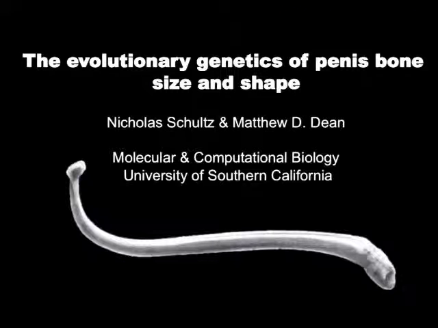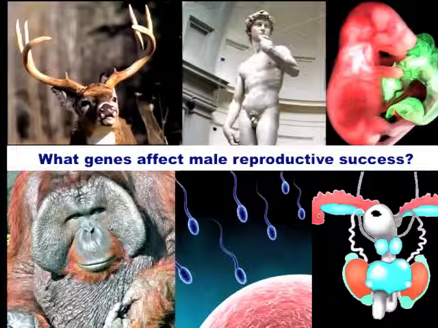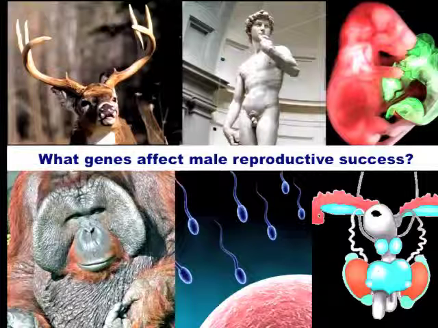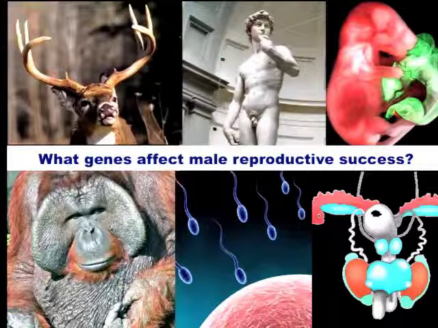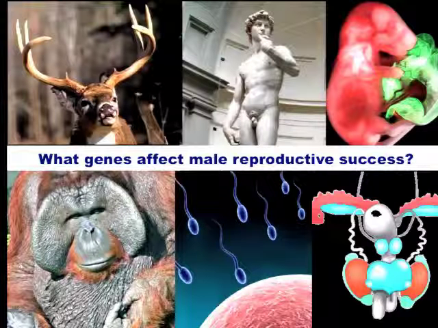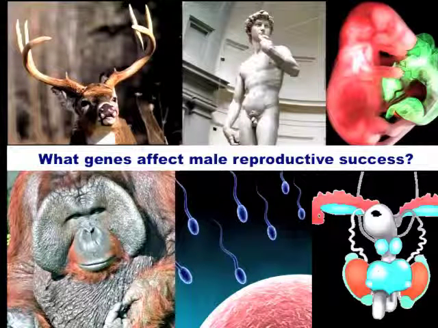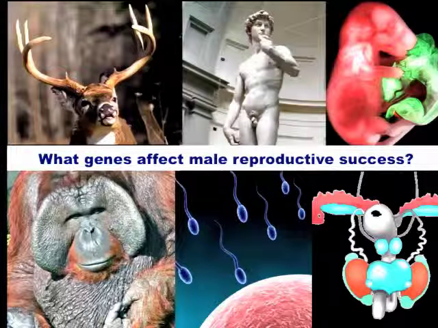So what we want to do is study the structure as it is. We don't want to summarize it. And just a quick backdrop, I'm really interested in the general question of what genes affect male reproduction. There are all these stages that males have to perform in. We can look at the antlers of a deer and it kind of makes sense, okay? A deer with big antlers is going to be able to beat up the other males better, and he also might appear more attractive to females, and those might not be mutually exclusive.